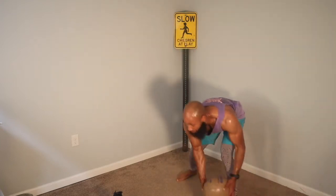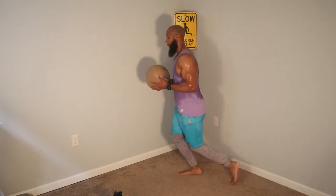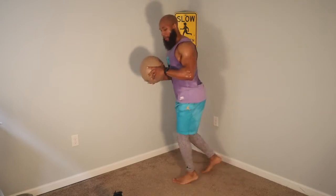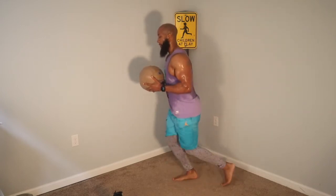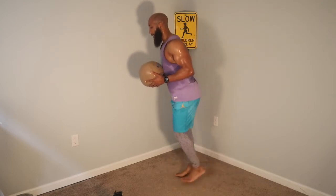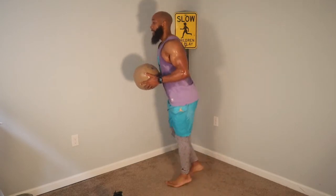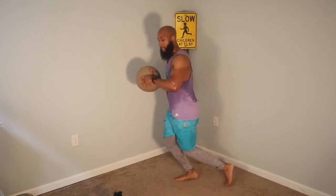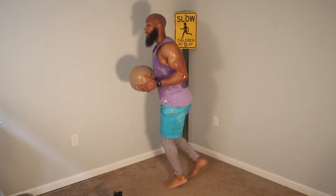I'm gonna go and get this medicine ball. So this is gonna be my medicine ball round. Got 20 seconds. Side to side. You wanna keep going? Unless you got those seal jacks and knee lifts. You're gonna switch it over in three, two, and one.